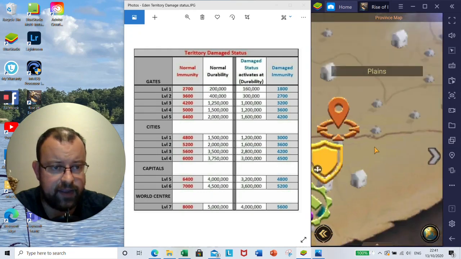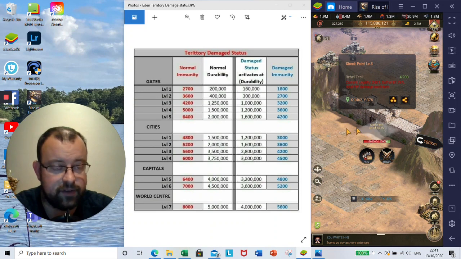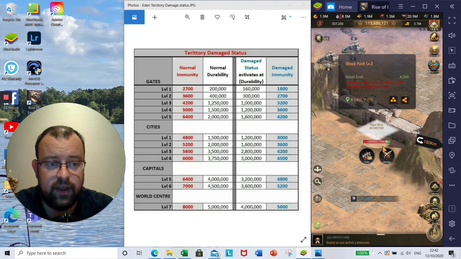Let's find a gate. So here we go. We've got a checkpoint as the game calls it. Checkpoint level 3, and the loyalty required is going to be 4,200 loyalty to hit this gate. Now, if you look at the fortification value below the gate here, it's got 1.2 million fortification value, and that is a very high amount compared to previous seasons.